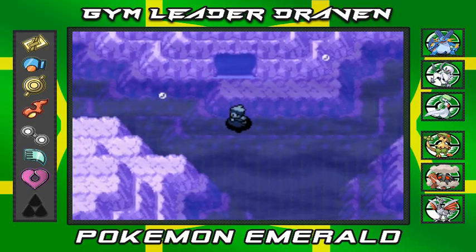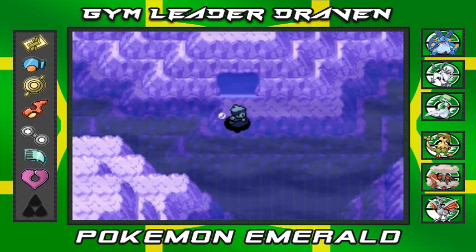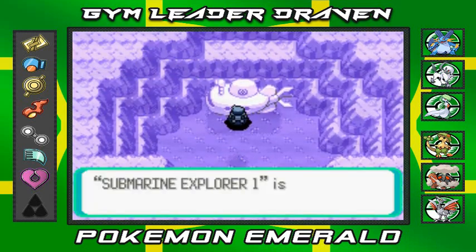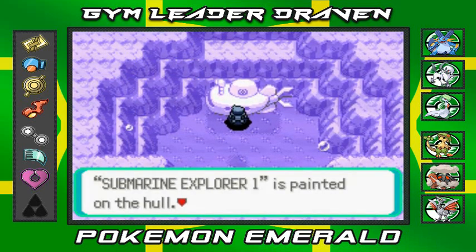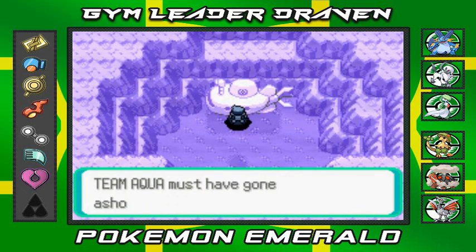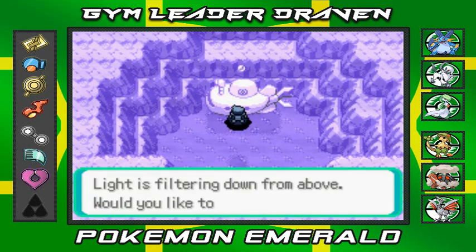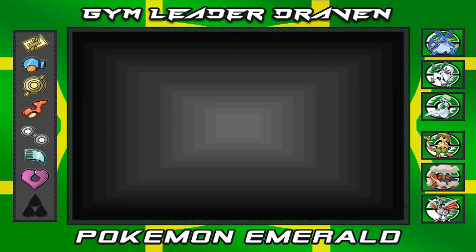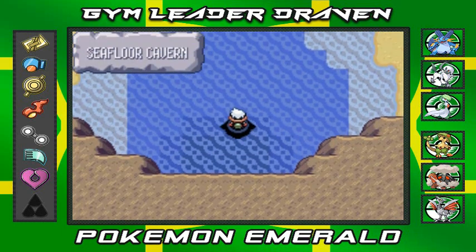As you can see, here is the underwater place that we're going to be going into. And there it is. Look at that. The Submarine Explorer 1 is painted on the hull. This is a submarine Team Aqua stole in Slateport. Team Aqua must have gone ashore here. Alrighty. Maximum effort. It is time to do some legendary stuff right here. That is right, the Seafloor Cavern.